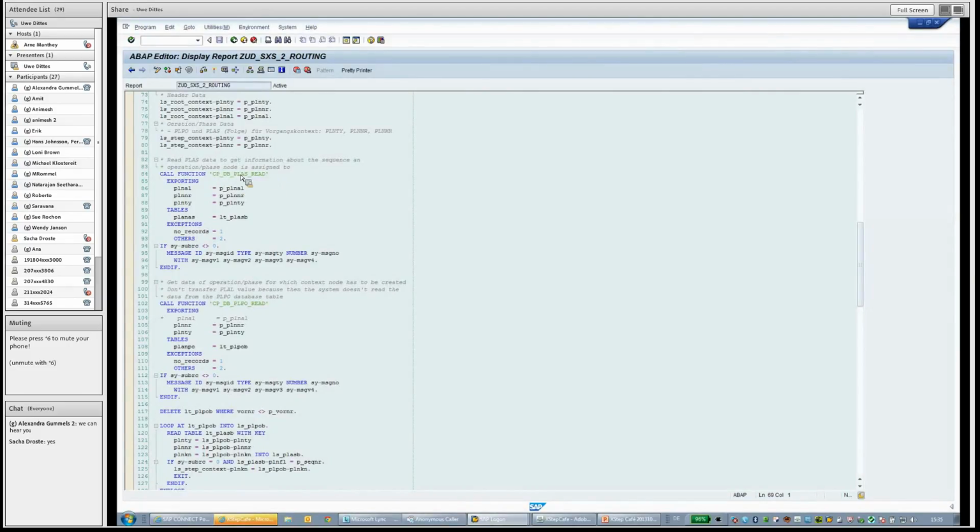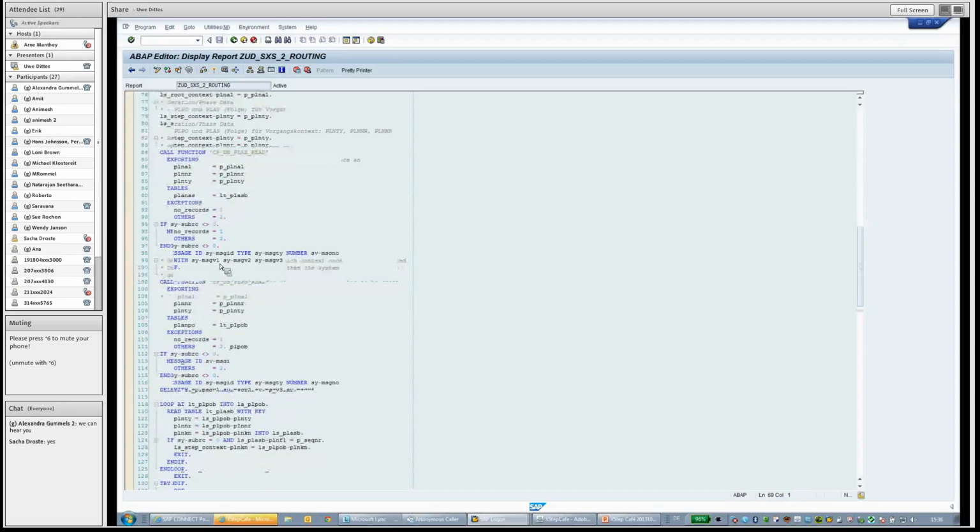Here the information is also stored if an operation has been deleted. So it's not deleted directly in the PLPO table, but in the PLAS table you find a deletion flag. This is due to the fact that routings, as opposed to manufacturing orders, are historical objects. Especially if you work with engineering change management and change numbers, you know that you can have different routing and master recipe data at different key dates.